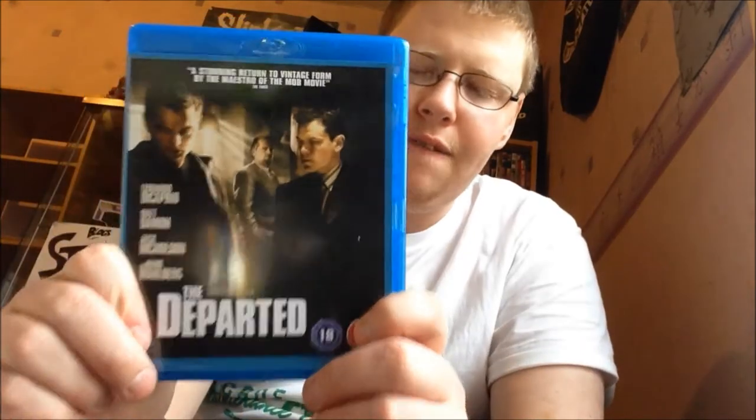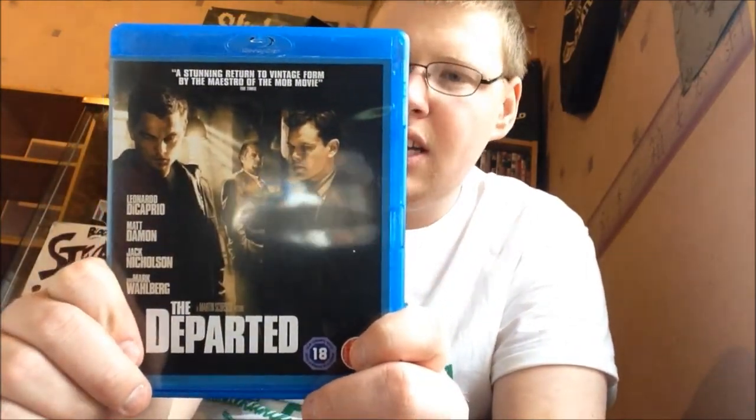Tucker and Dale vs. Evil, hilarious film, a must watch. It's just funny, it's really funny. The Departed, another masterpiece film, and this is the one that won an Oscar. This is fantastic though, this is a great film. Jack Nicholson's great in it, Leonardo DiCaprio's great in it, Matt Damon, who I don't really like, is great in it. Mark Wahlberg is Mark Wahlberg and being awesome in it, and Martin Sheen's in it as well, he's awesome in it. Great film.